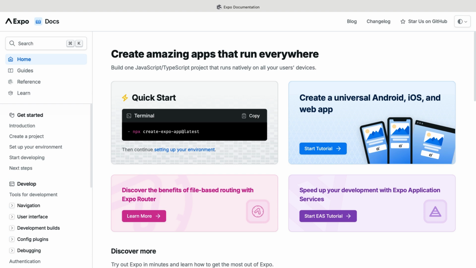If you are new to mobile development or just want to explore Expo, this is the perfect place to start. By the end of this tutorial, you will have a working app and a better understanding of how Expo makes it easy to develop for both Android and iOS, even for web, using JavaScript.